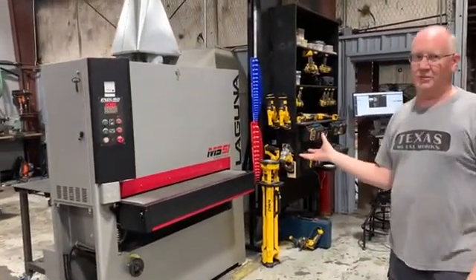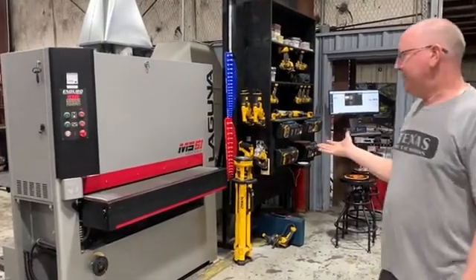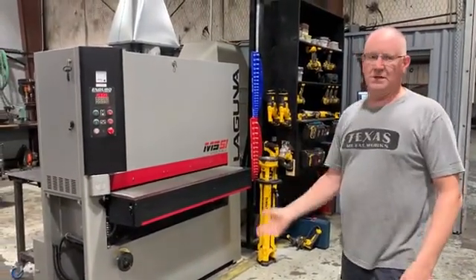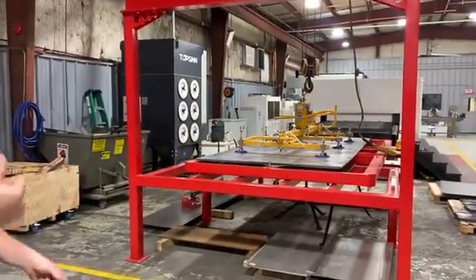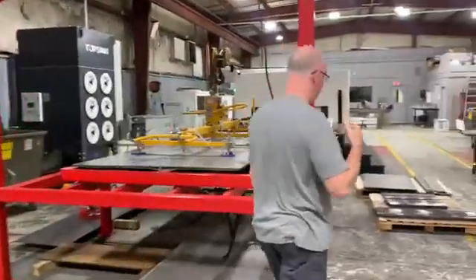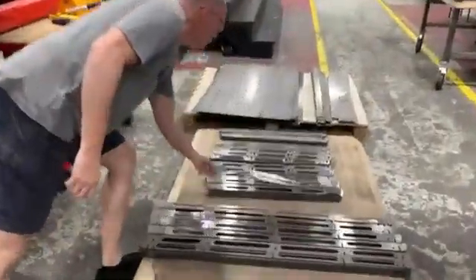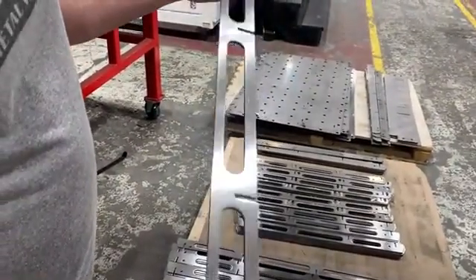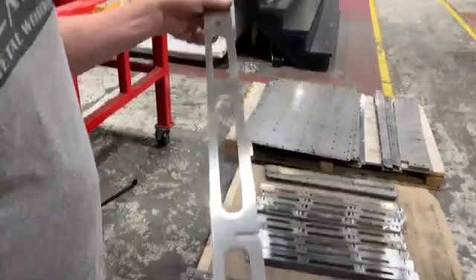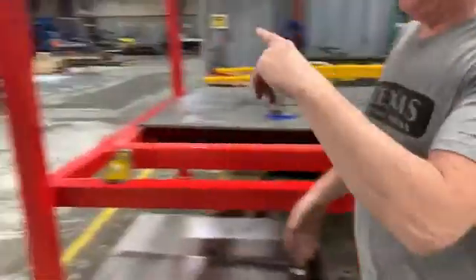This is actually quite a useful machine — this is our wide belt metal sander. What's very nice about it is if we cut things over there on the laser, we can just take them over and pass them through the sander. Then you get this super shiny, really nice, clean surface — ready to go, ready to weld.